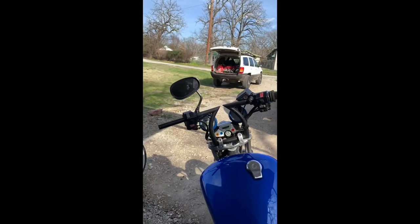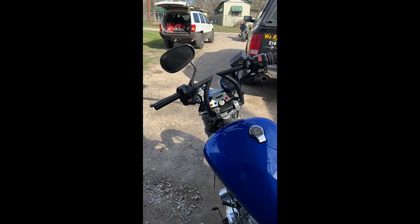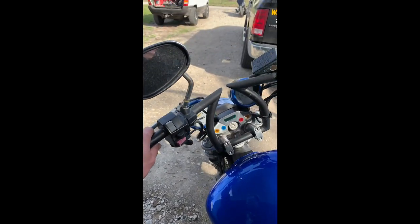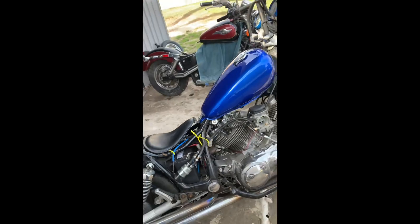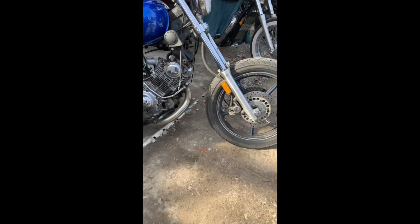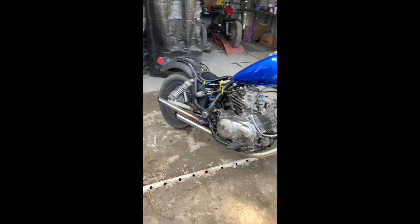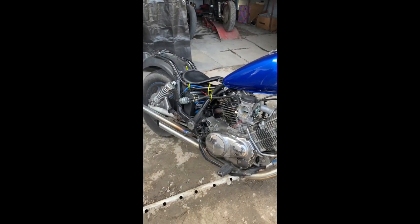The Z-bars are a little different than the style I like to use — I like to use what's on my wife's Virago over there — but we'll probably still work with those, they're not uncomfortable. Plus they're seven-eighths, and you don't have a whole lot of variety out there for seven-eighths. I love Z-bars, just not really the ones I usually use. We're gonna get rid of the blue on the wheels because it just doesn't match — it kind of makes it look cheap.